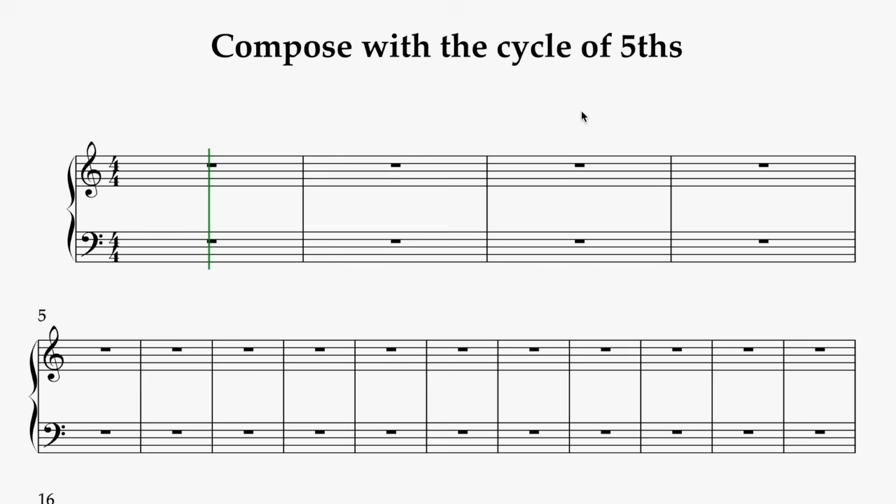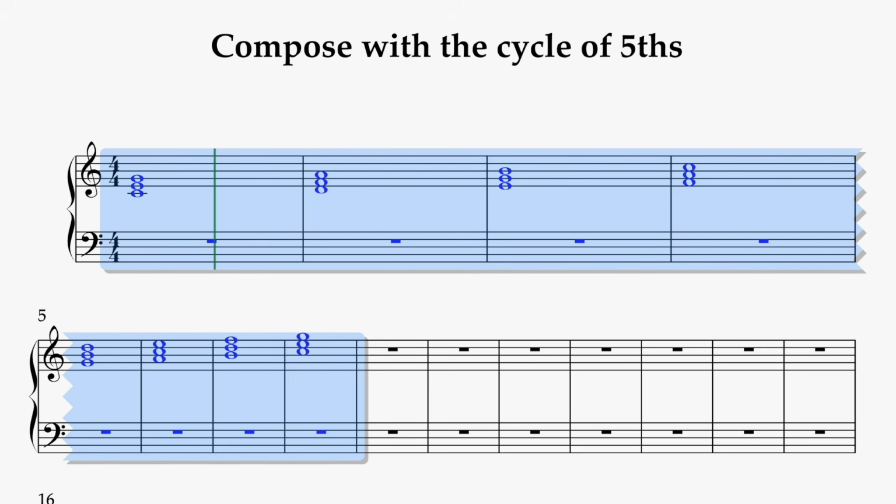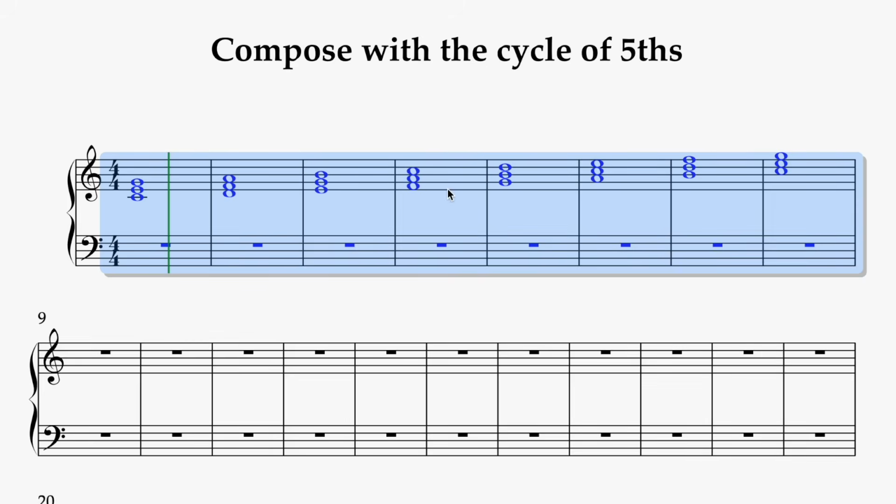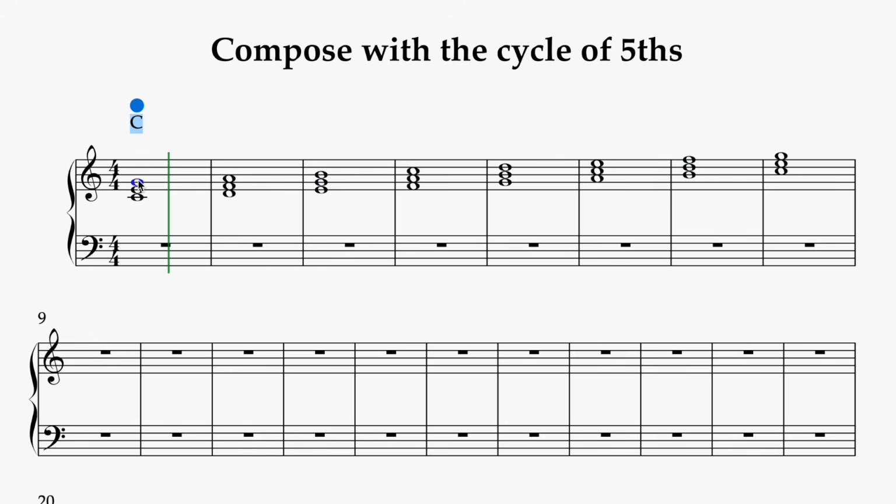So, let's write our chords out first of all. So we have chord 1, chord 2, chord 3, chord 4, chord 5, chord 6, and I will write chord 7 this time. Right, so here's our chords in standard format for when you're in a key. So chord 2, 3, and 6 are minor chords and chord 7 is a diminished triad. There we go. So what is the cycle of fifths?